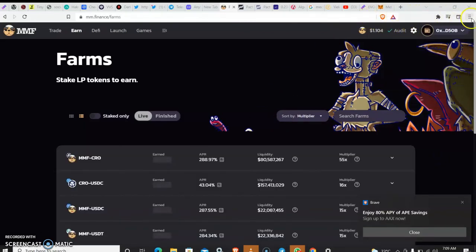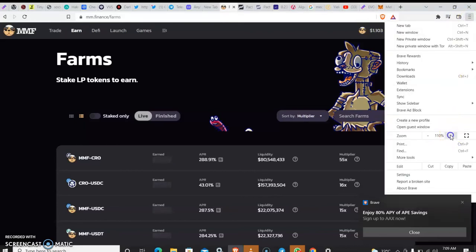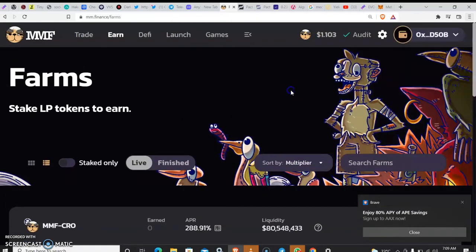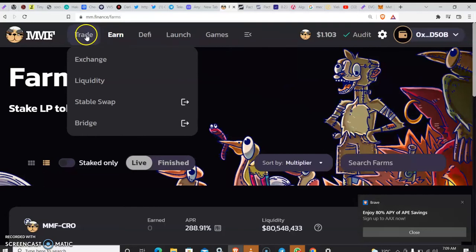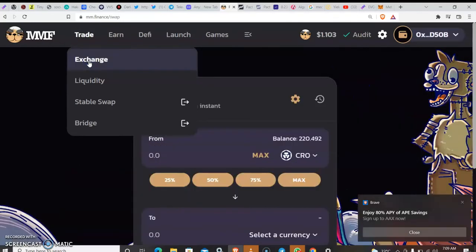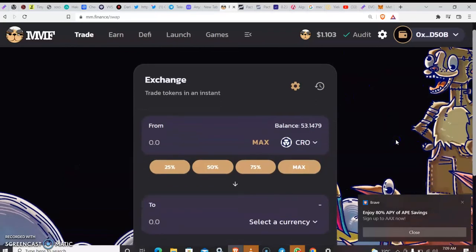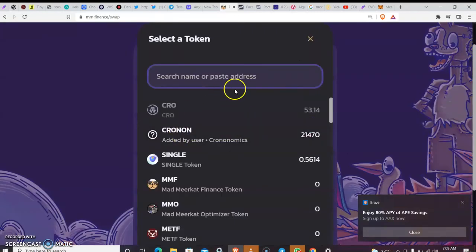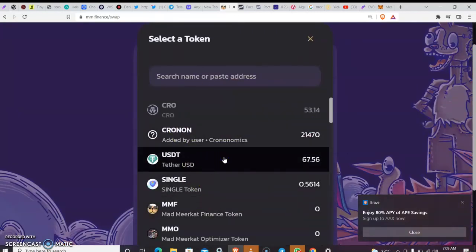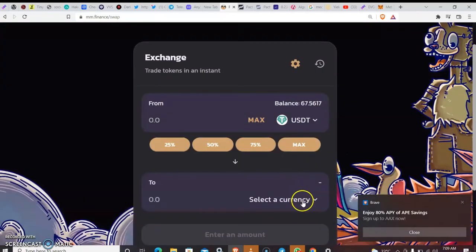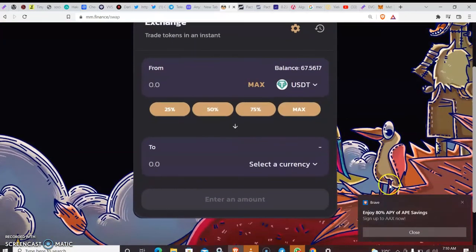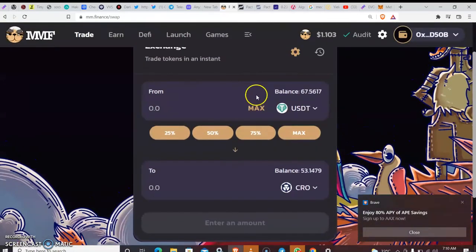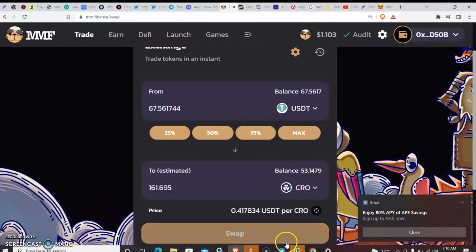So the next thing you want to do, let me broaden this screen so that we can have a better view of it. Okay, it's okay like this. The next thing I want to do is to go to exchange, since I want to purchase Cronos. So I'll go to exchange. From is the coin I'm holding that I want to purchase Cronos with. So it's USDT I want to use. I'll click on the USDT. Then To is what I want to purchase. So To is the Cronos coin I want to purchase. I'll click on the maximum, I want to use all to purchase Cronos.